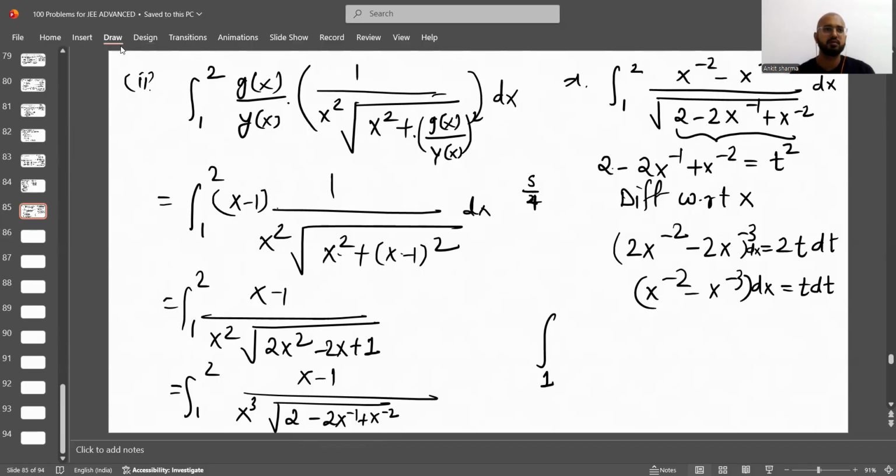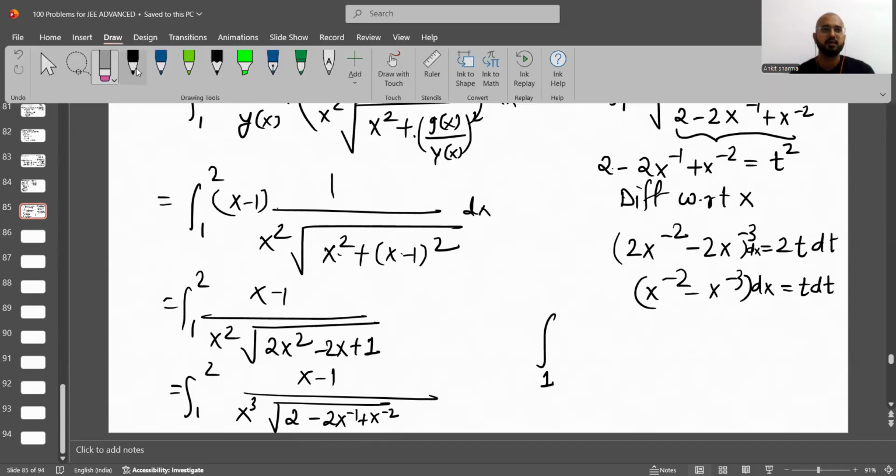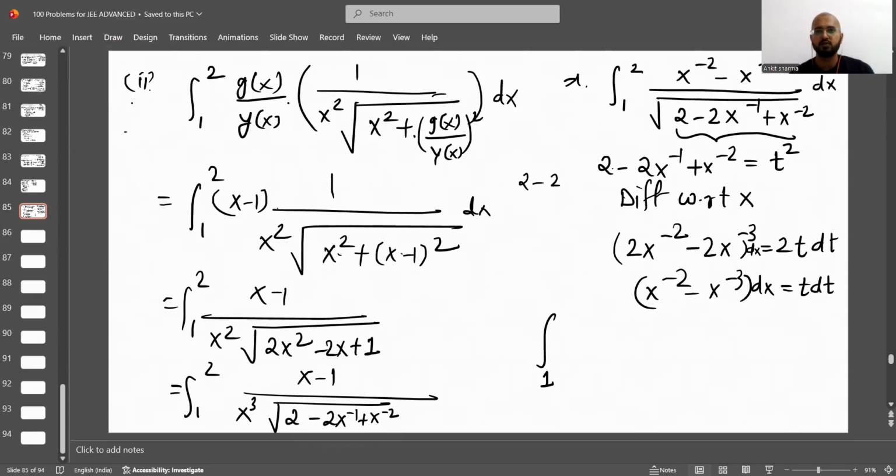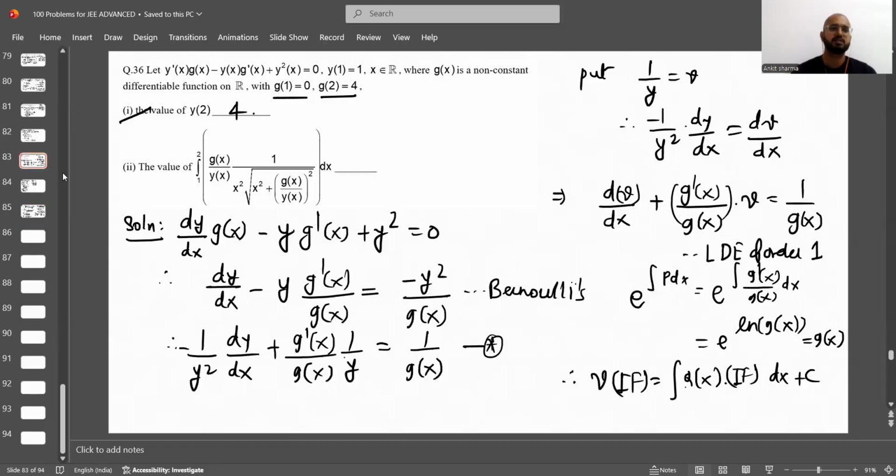Because this part will be 2 minus 2 over 2 plus 1 over 4. So this will be 4 plus 1, 5 by 4. Yeah, perfect. So it becomes 5 over 4, and when I take the square root, it will become plus. So I can write here root of 5 over 2. And then simply t into dt over t squared root, so this directly gets cancelled, and I get root of 5 over 2 minus 1. So the answer to the second part is root of 5 over 2 minus 1. And this completes question number 36.